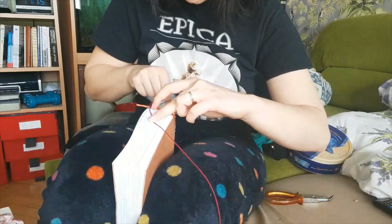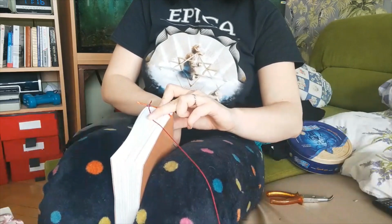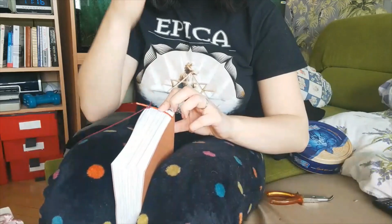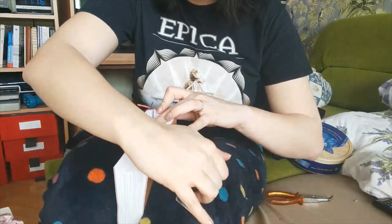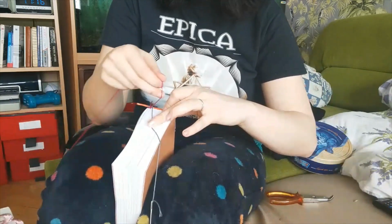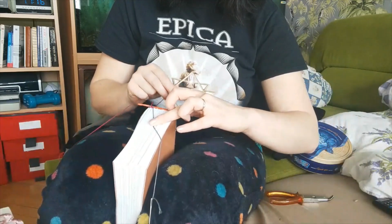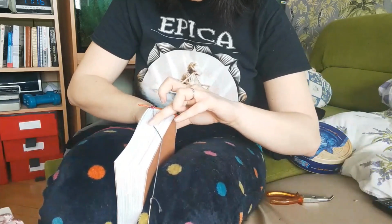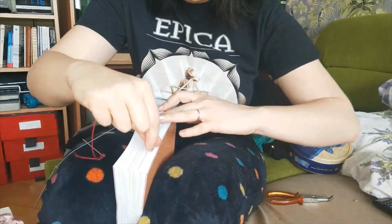Now this is important. You hold this thread with your thumb on the spine while you put this one away so that it doesn't tangle together. And only now do you go on the top and hold it with your finger here. Now pick the red thread or whatever thread you have, go around the first thread, under the core, around the core. Hold it with your finger on the spine, put this one away. Now go on the top, hold it with your finger.